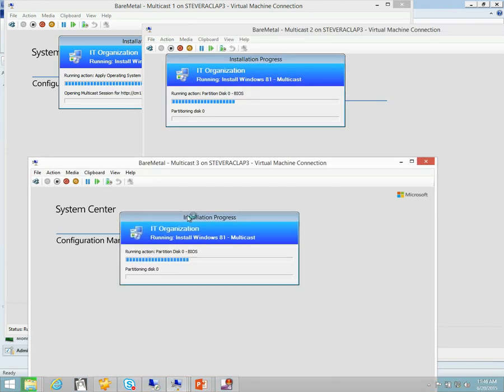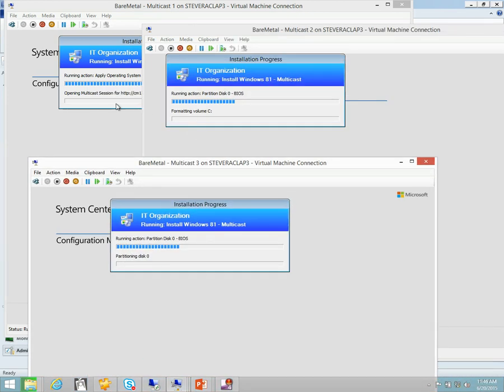And we'll just watch for a minute. So now we should start this one pretty quick here. So now we're applying operating system, opening multicast session, but this one's already started. This one's off and running. This one is just trying to get the stream at whatever point it's at, right?